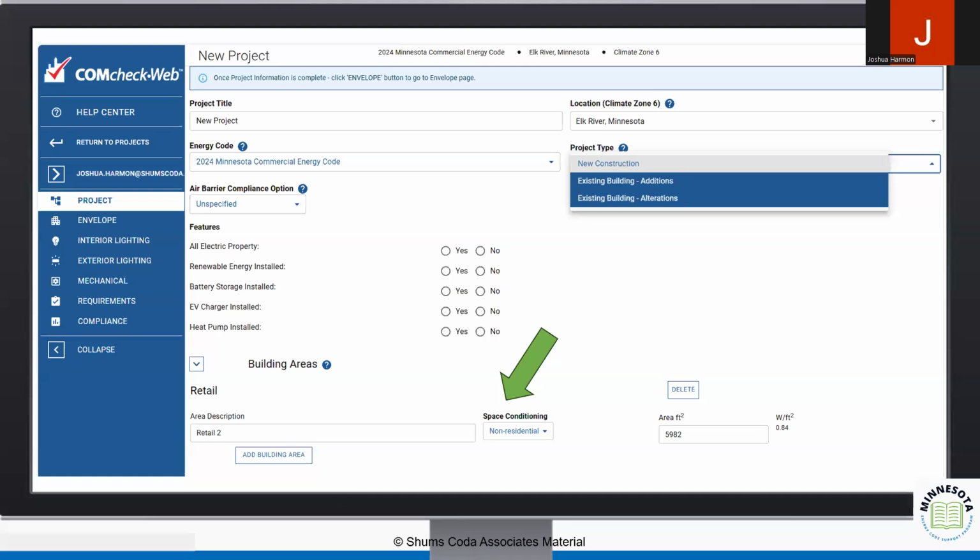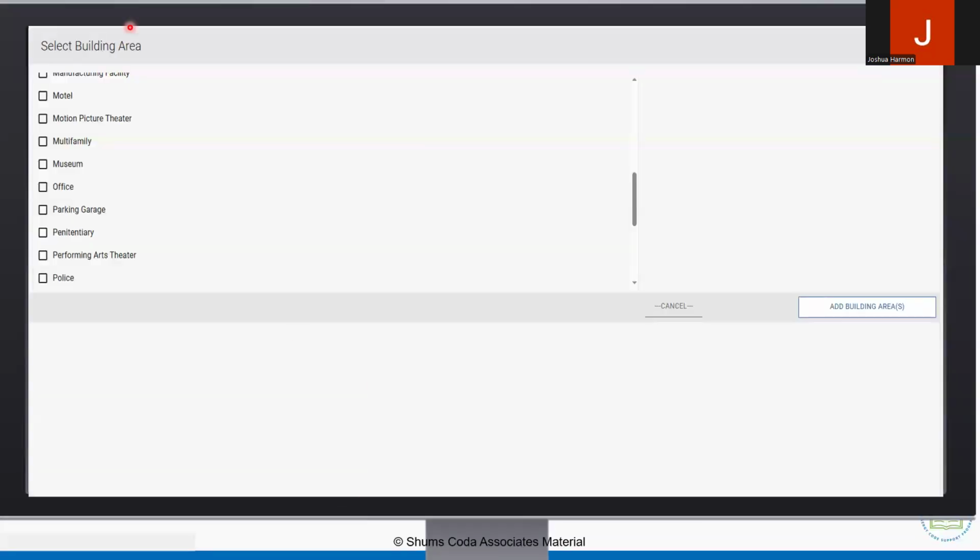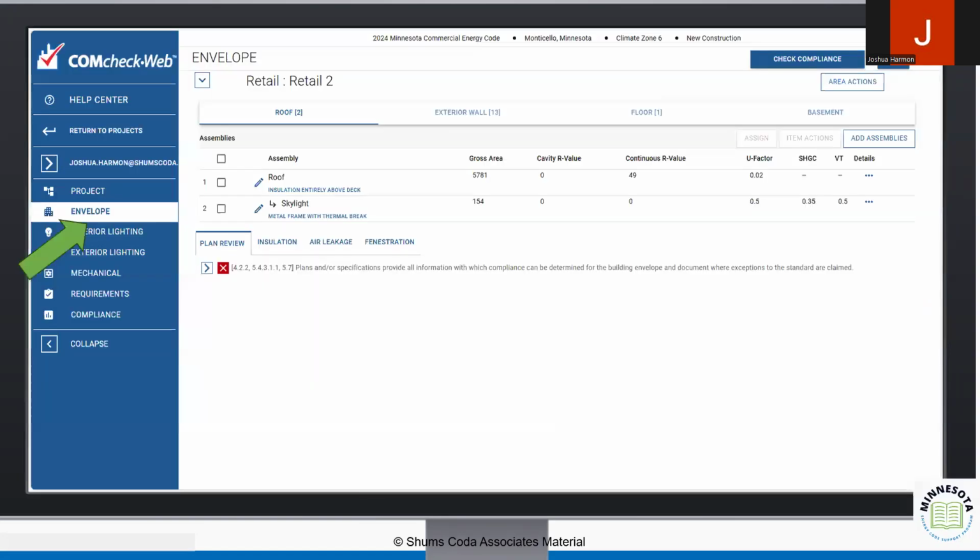When I click on that add building area section, I can start to select what are those different options within the code for me to identify, right? Is this an office or is this something else? So again, I can start to add in those specific expectations for that building.